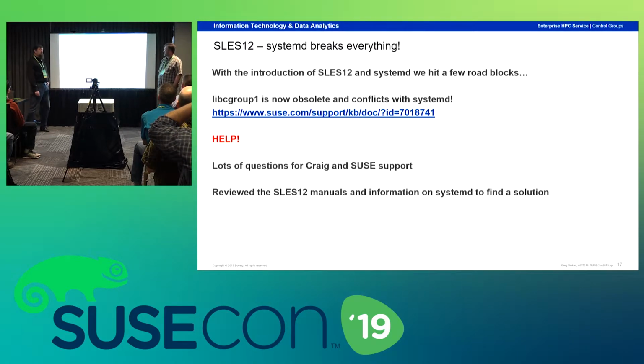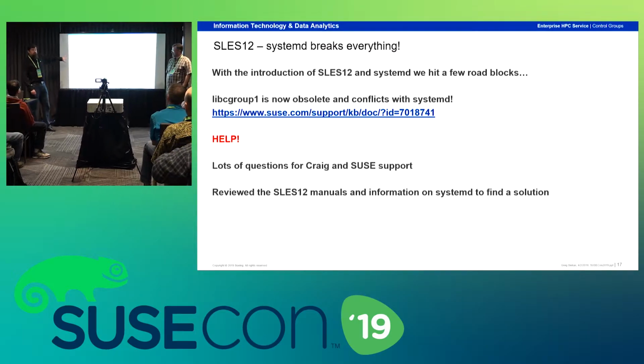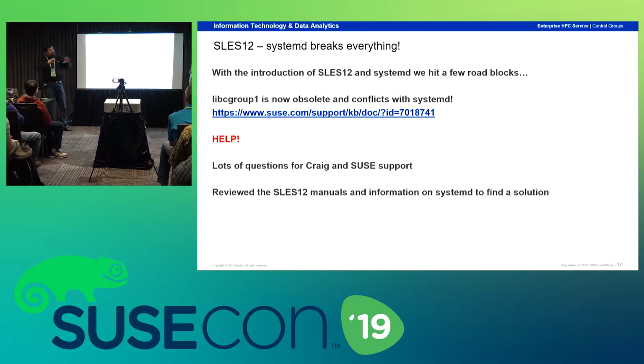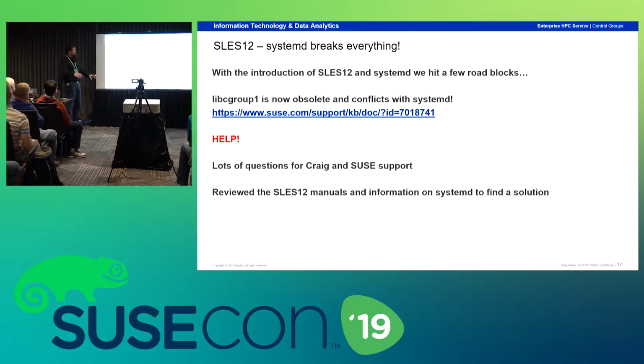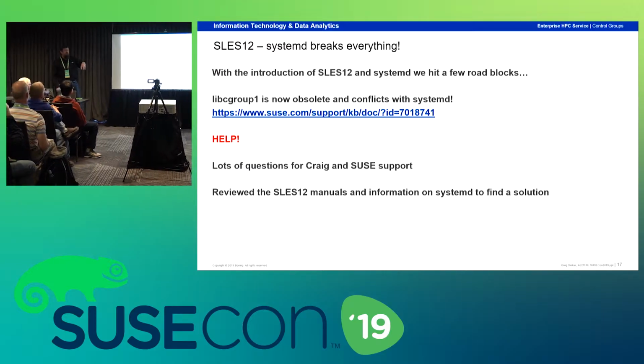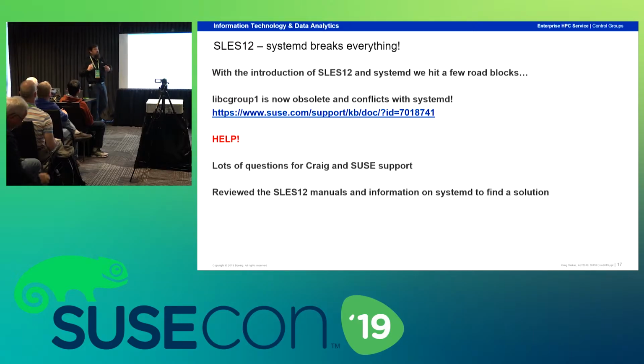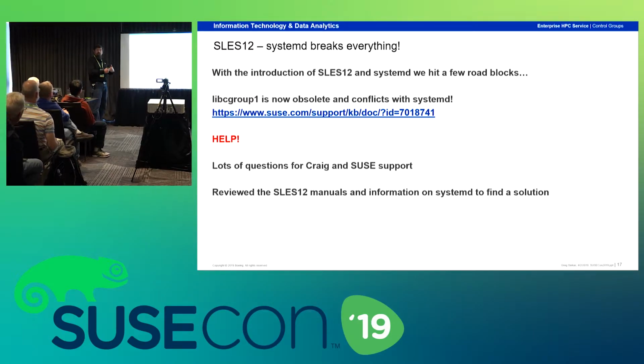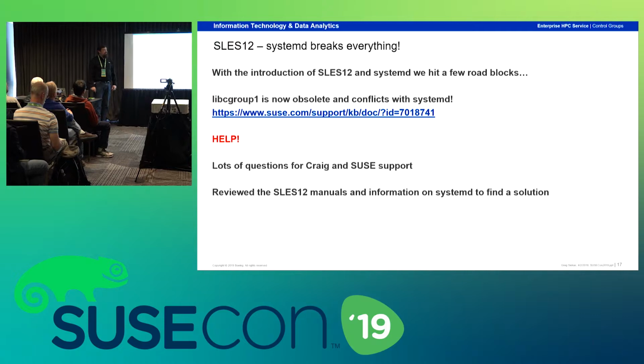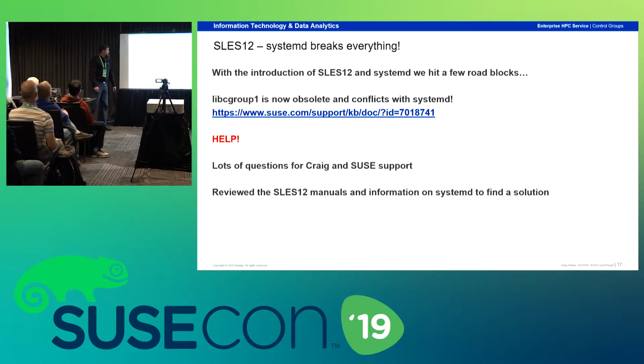So they had stayed away from 12 because they were happy. Everything's working, we got it all contained, and then SLES 12 SP2 comes along. HP comes out with some new hardware that required SP2 and the kernel in it to work, and they're going, damn it, now we gotta go to 12. So they start to put this into 12, and it broke spectacularly.